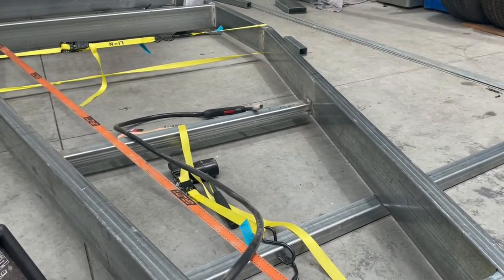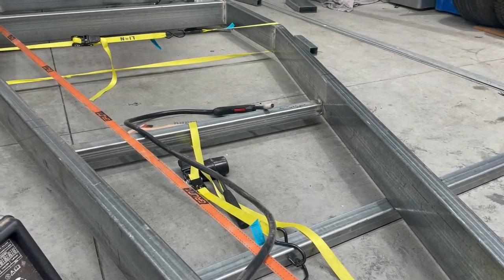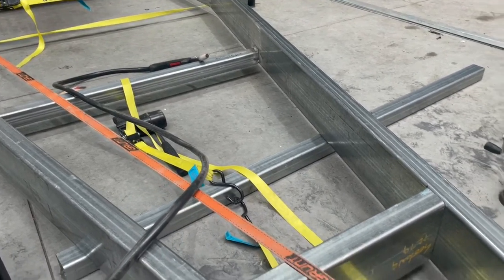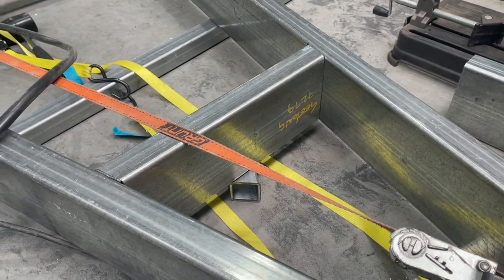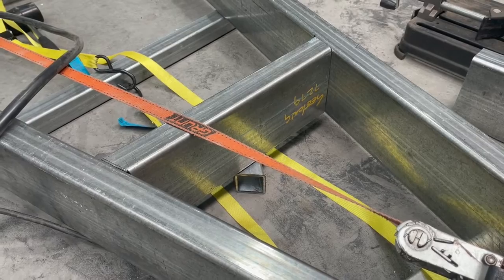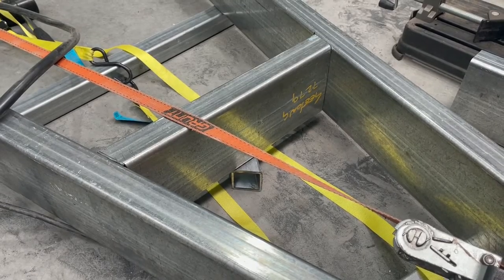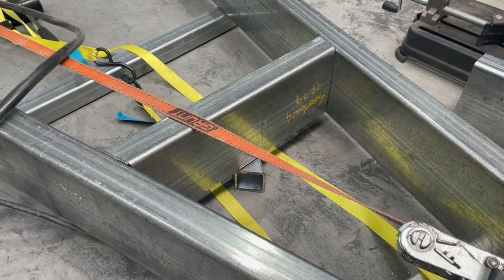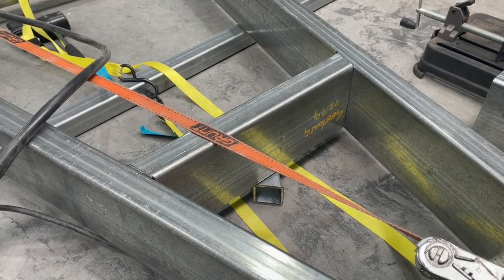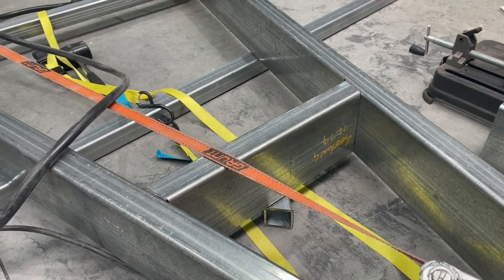Okay, didn't film much of that, but there's the cross member in, welded off. I did a pretty solid weld on that because I don't want this to move, and it's not structural, so I don't need to do it in a couple of weeks' time. So I just wanted it done. And then I've just cut this bit out as well on the angles to go into the drawbar there. That's going to hold the jockey wheel. Still waiting on the mounting plates for the jockey wheel and the jockey wheel itself. So I'm reluctant to weld that off until I've drilled the holes for the mounting plates. Much simpler to do on the drill press than it is to do in position there on a horizontal.